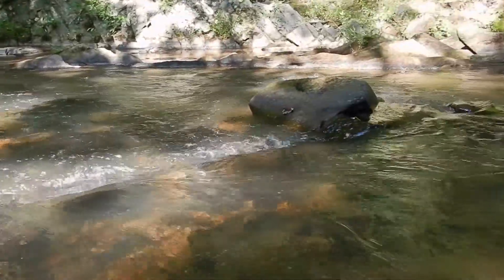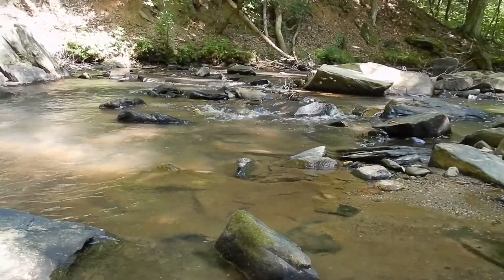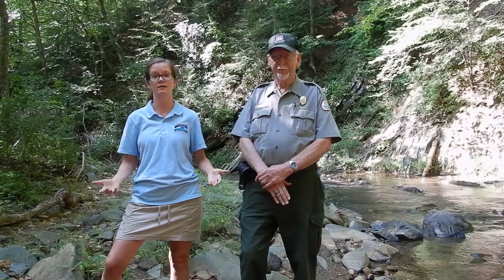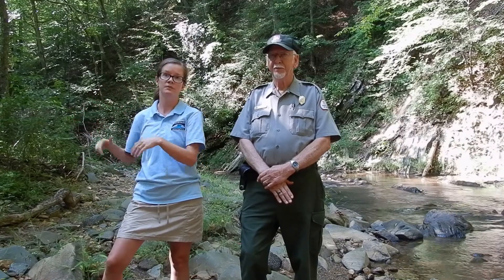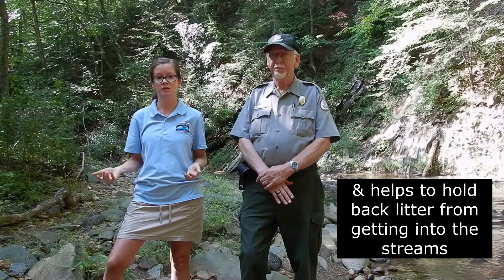Water only cycles through the water cycle, and if we don't protect it, it will end up polluted. By planting trees along the stream, we create a canopy over the waterway that protects our water. It protects water temperature, which helps wildlife and macroinvertebrates and other organisms in the stream. It also creates stream bank stabilization — the roots in the trees and banks allow them to be stable, protecting rivers and streams from erosion that can happen when trees are not present.